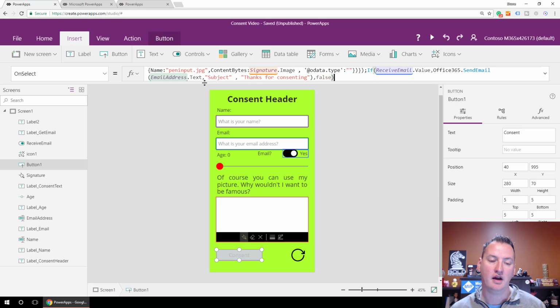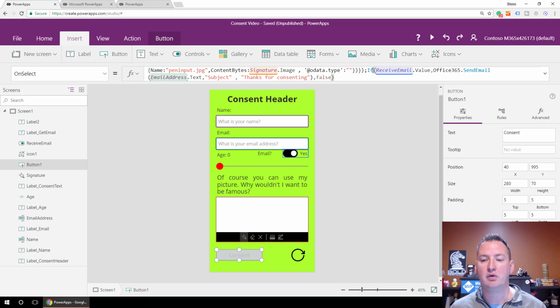office365.send email. And then what we're going to do is we're going to send it to the email address.text. So whatever they typed in right here, the subject can be something polite like, hey, thank you for consenting to our form. And then the body, right, is right here. And then that's where you would say, you know, hey, here are the things you consented to, blah, blah, blah, right? I wouldn't send them a picture of what they typed in. I might incorporate their name in there so it sounds a little more personal. You might not care. I don't know. But from here, you're just sending an email.